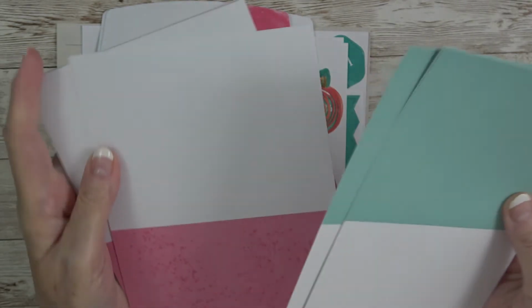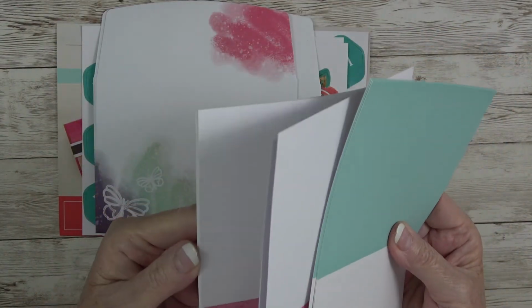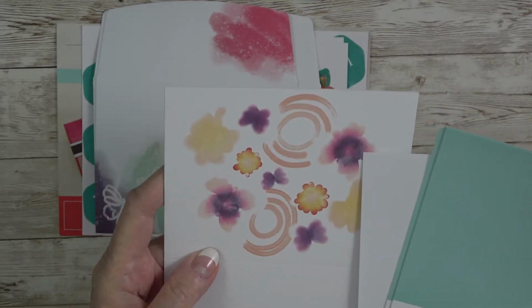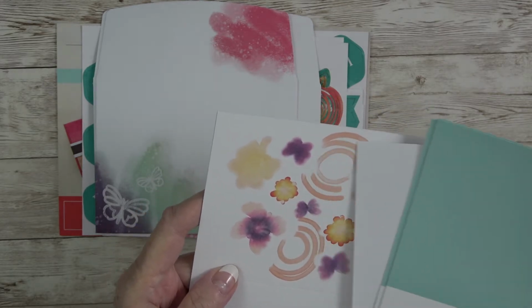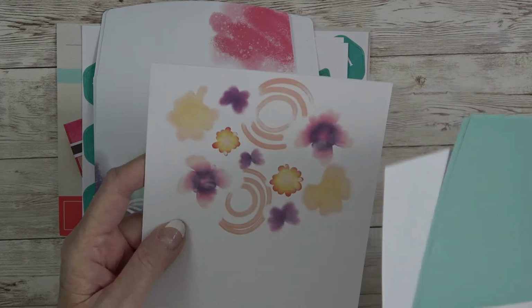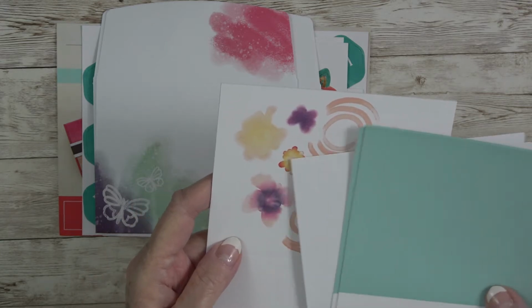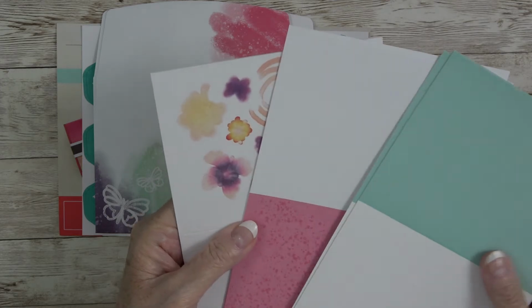Beautiful, beautiful color. A speckled Flirty Flamingo. And wait till you see this last one. Look at the beautiful colors in this. I see Blackberry Bliss, I see Flirty Flamingo, I see Petal Pink, Gorgeous Grape, Highland Heather. I even see a little bit of our new color, Pale Papaya. Beautiful, beautiful card bases. Don't you think these are gorgeous?